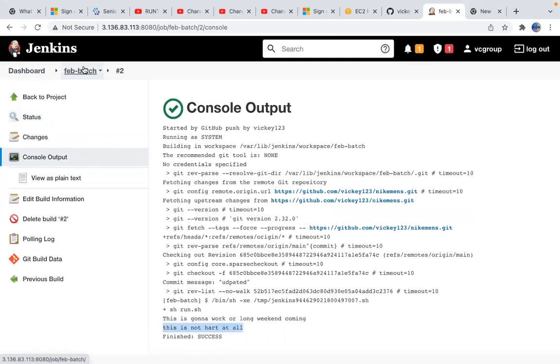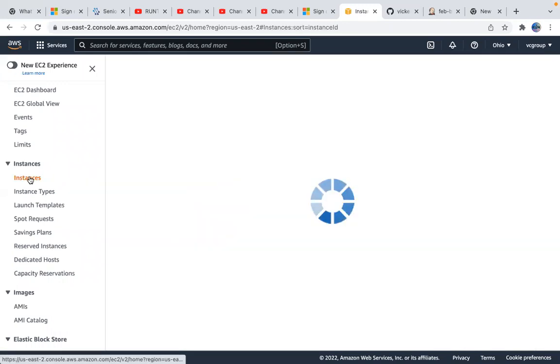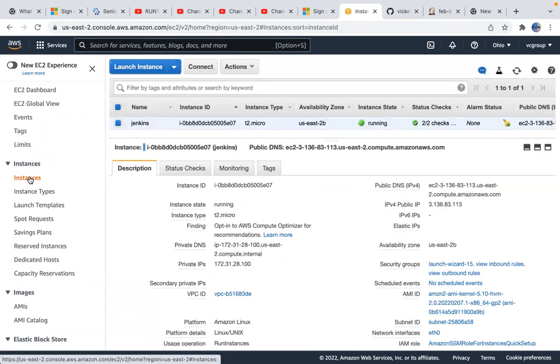Okay. Now what we can do is we can create a baseline image. What is baseline image? What is image basically? How does that work? So when we have a server, anything can happen. Server can be terminated accidentally, or it could go down sometimes. Even sometimes your computer won't work. You have to restart the computer multiple times. And some people remove the battery and reinsert the battery to make it work and things like that.